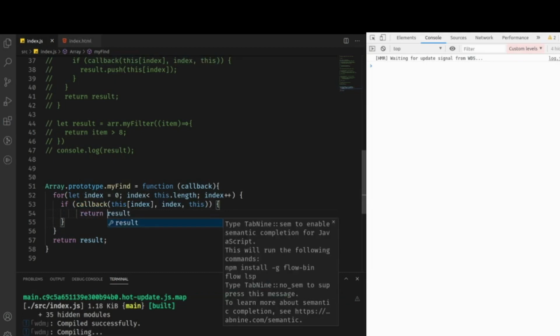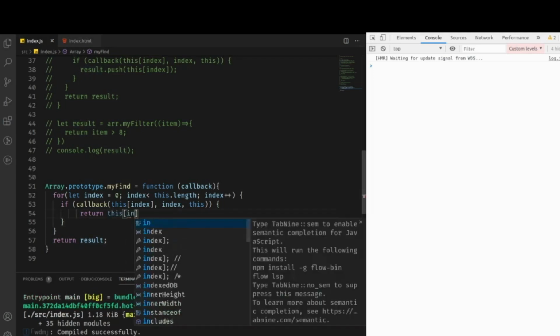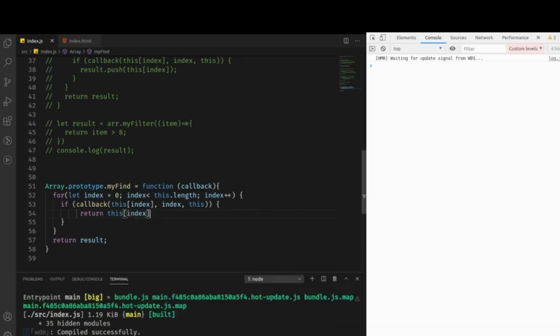So we'll return, not the result, but that particular value which is satisfying that condition. In our case, if this is true for this value, that is the value we want, so we'll just return it and break this loop. This is also not required.